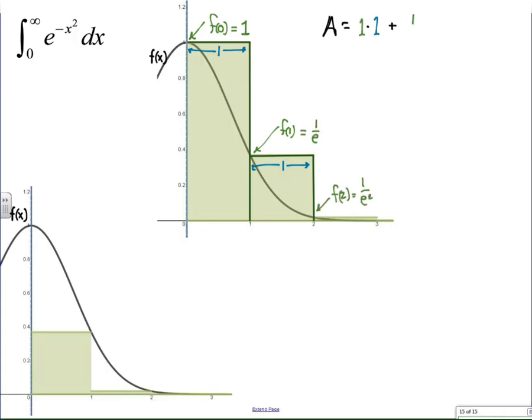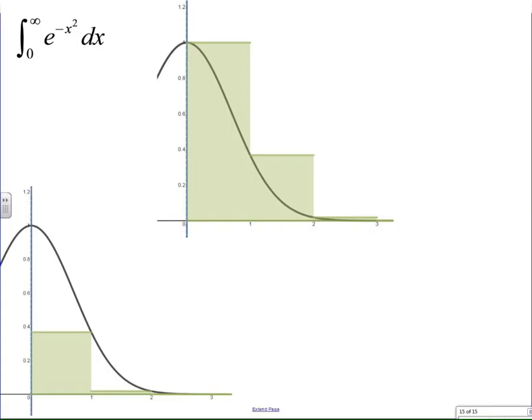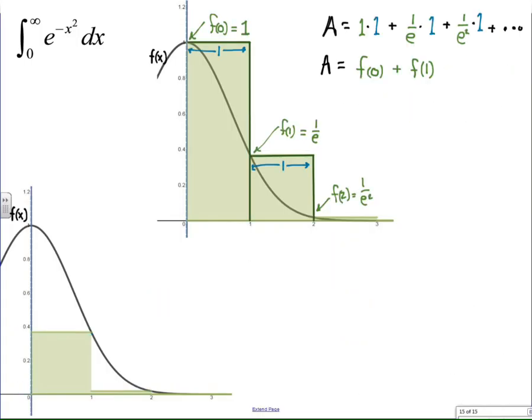Each of the rectangles then would have an area of 1, because by design, because we're basically going to convert this integral into a series, we want a discrete number of rectangles. Therefore, we're going to let each of the rectangles be 1 unit wide. So we start with what f of 0 is. F of 0 is 1, so we have 1 times 1. F of 1 is 1 over e, so we have 1 over e times 1. That's the area of the first two rectangles you can see. And then we have 1 over e squared times 1.